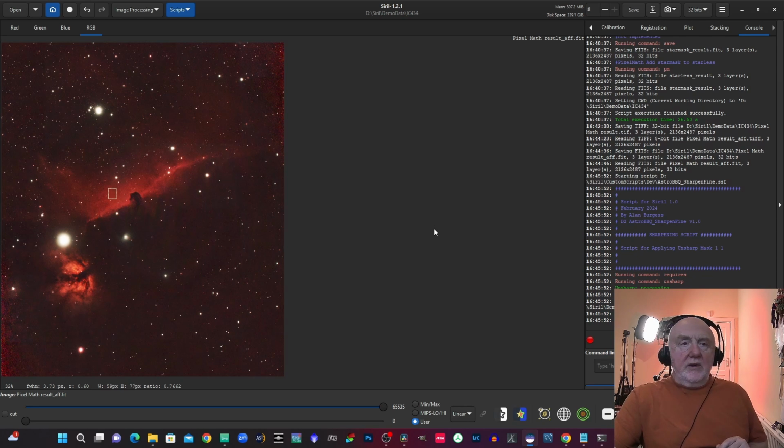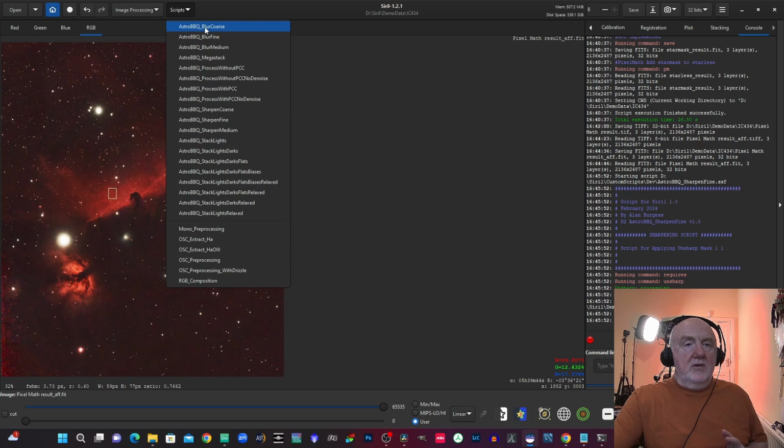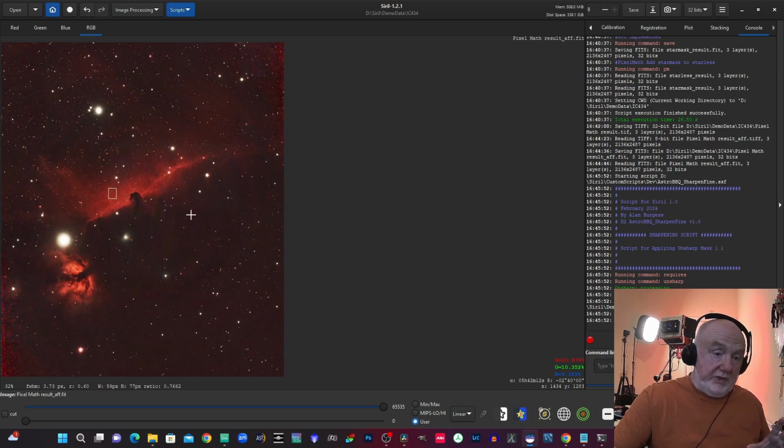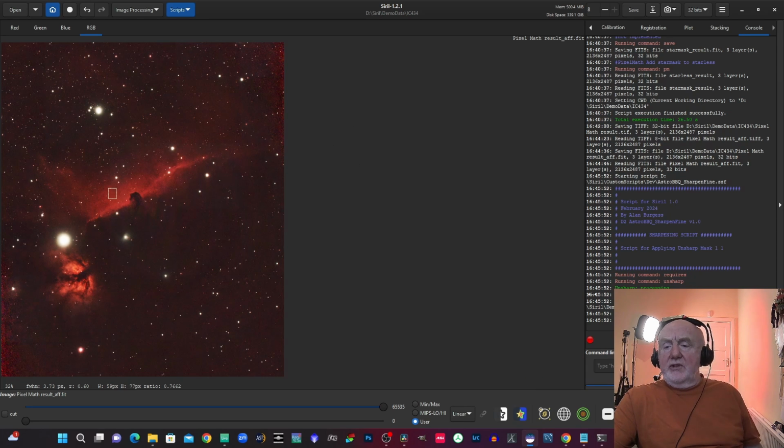Now, just a final point about this: the blur and the sharpen processes are not going to be in your history, so you can't undo them. So your best bet is always to save, either save as or save the file before you do it, so you can just go back and open the file back up if it's not what you wanted. But that's just something to bear in mind. It's just because things that are scripted don't go into the history. They completely bypass the whole history part of the application.